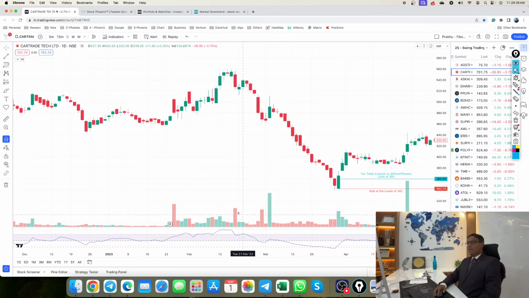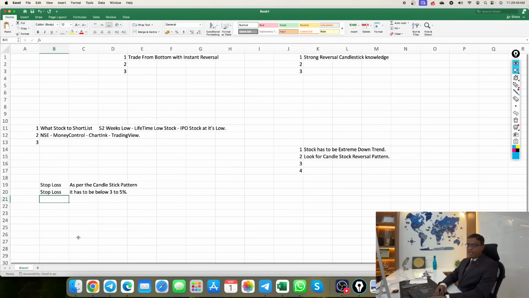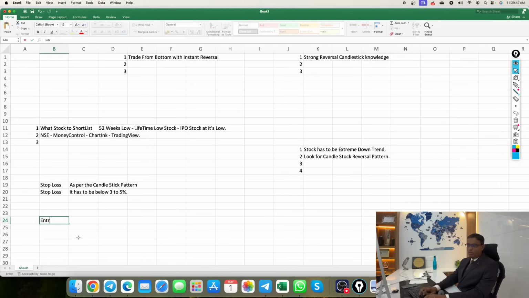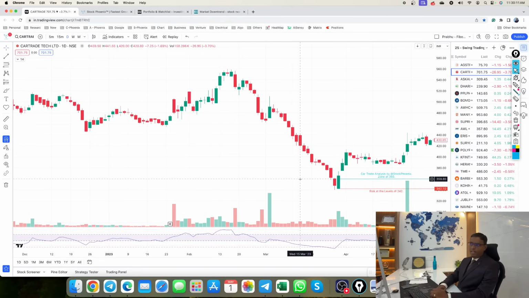Now, the same day when the market was on, this stock was picked up. Entry can come in two ways; stop loss we have understood. One is in the live market, or at closing time. This comes with experience. As of now you can try with closing time, but in the live market it needs some practice and understanding of the way candlestick formation is happening, which will come by default once you start referring to it.